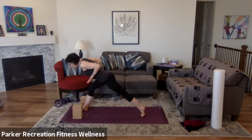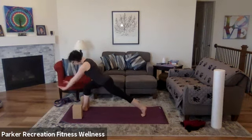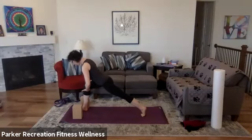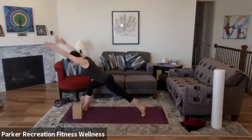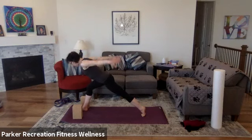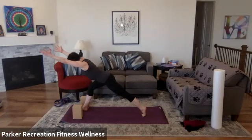Can you lift your low belly up away from that right leg? I'm trying to, again, lengthen the right leg, and yet send the sitting bones back. Lengthen through your torso as though you're still in plank. Or if you take your arms forward alongside those ears, potentially like that idea of holding a foam roller, like you're offering something out in front of you.